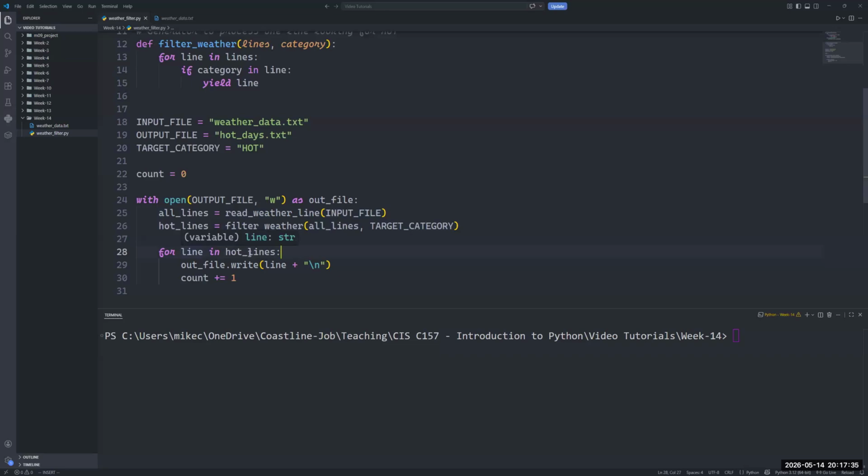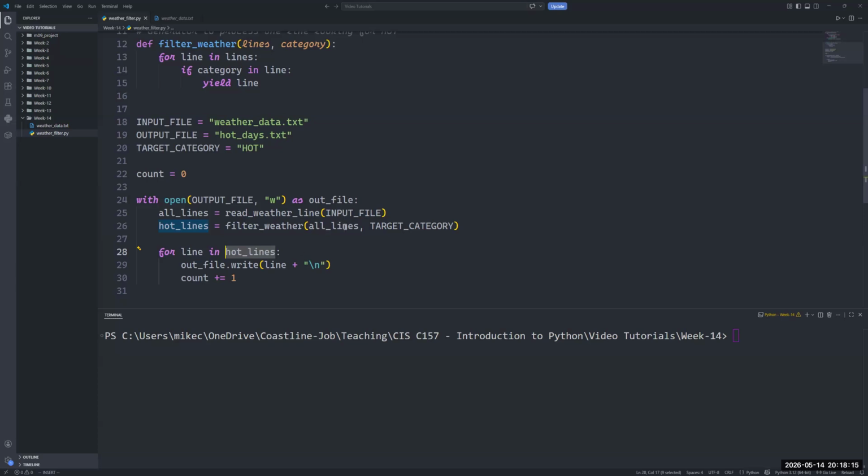Once we get down to for line in hotlines here, that's when work is going to start. And it's because we are referencing hotlines, which contains a generator value. And you can see even in my type hinting on the screen here, this little box above, Python is smart enough to know that hotlines is a generator, right? It's not a list of strings. It is a generator at this point because no code has run yet. This can be a tricky concept to wrap your head around. And so that's why I'm reiterating it and going over it over and over again. It'll become more clear the more you work with generators, what those look like.